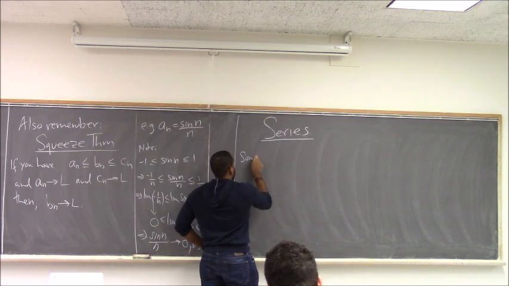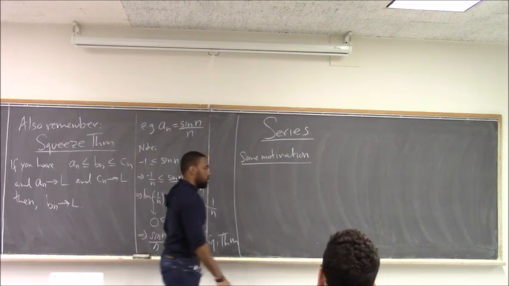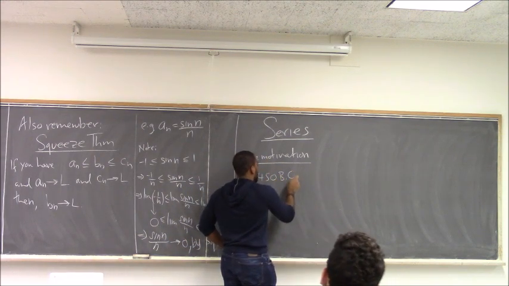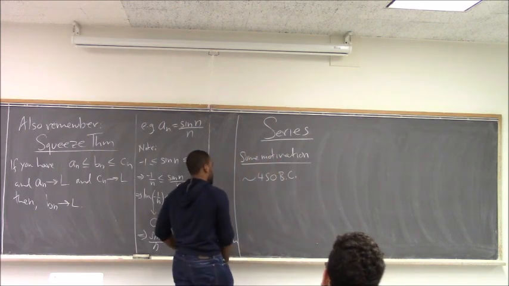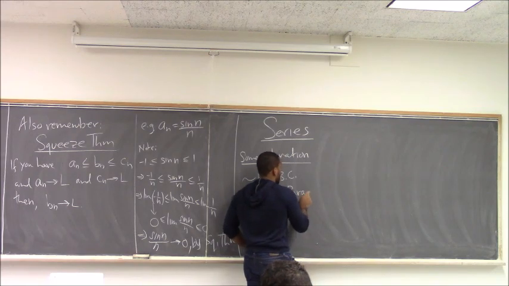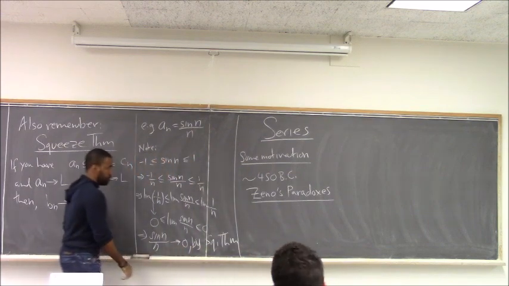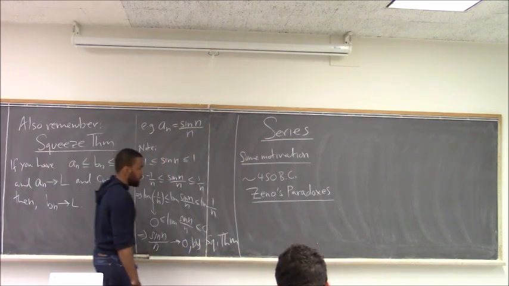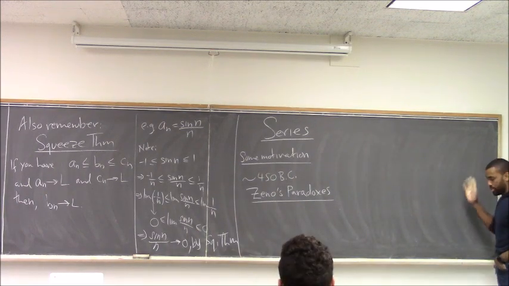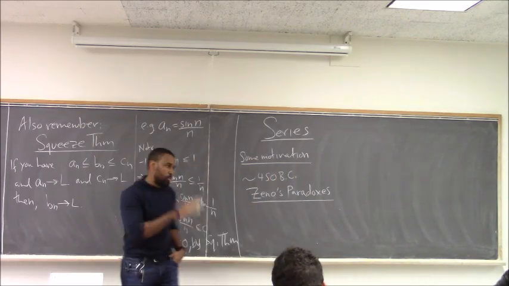So, let's do some motivation here. So, 450 BC, right? There was this dude by the name of Zeno. Came up with a bunch of paradoxes, or what he thought were paradoxes. There were about 40 of them. Most of them were lost. Some of them were recounted by Plato and Aristotle in their writings, but the originals were lost. Anyway, this dude Zeno fancied himself a philosopher. Most people did back then. You know, that was kind of the main game.